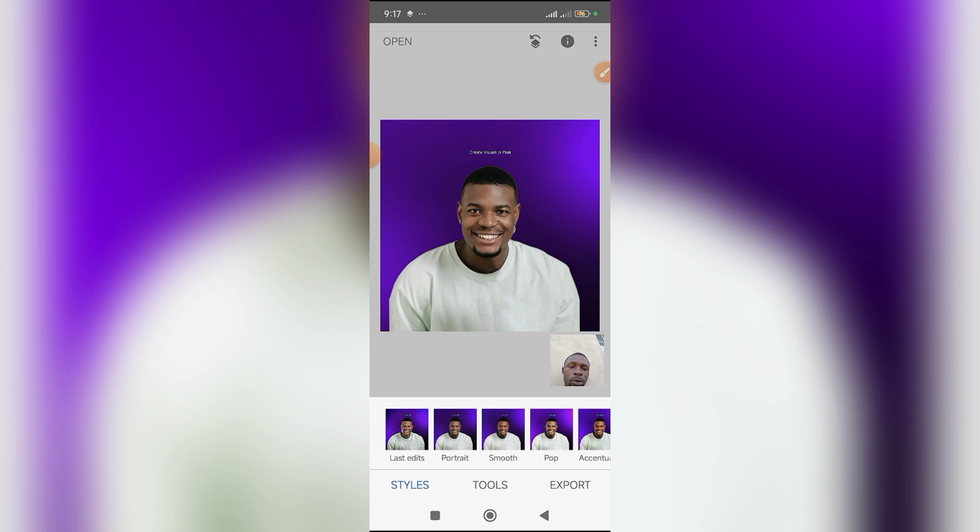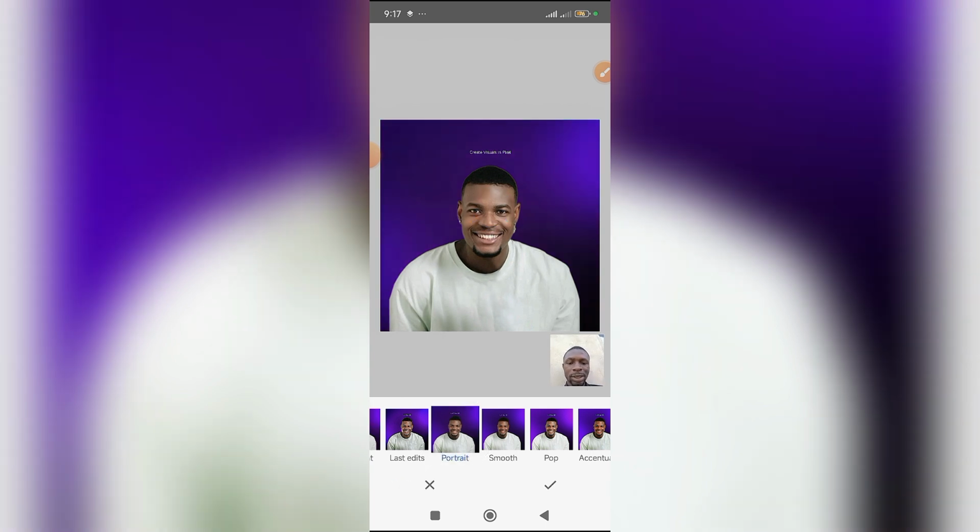I'm going to introduce you first to the three major tools that you're going to find on your Snapseed. They are at the bottom of your screen here, and if you look there, you're going to see them. First of all, you have your style, you have your tools, and you have your export. Your style is the already made effects that you can see on your Snapseed. You can just click on it and it's already programmed, okay? But for me, I don't prefer it because this doesn't suit my taste.